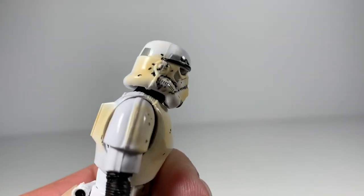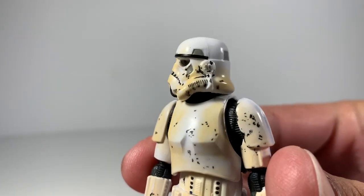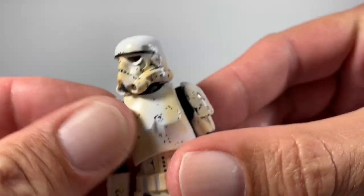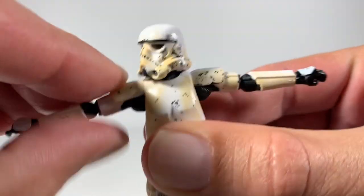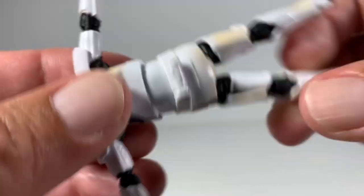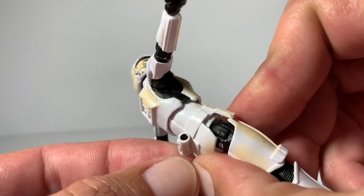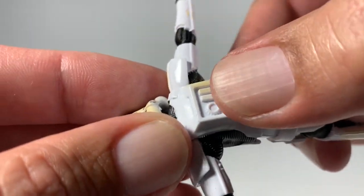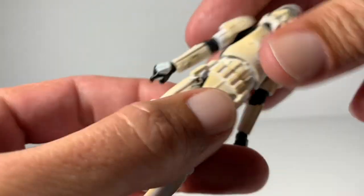Lots of damage on the helmet, and I know a lot of people go crazy about troopers — everybody just buys lots of them. This is actually a softer rubber on his shoulders. His arm goes up about this far on one side, this side goes up about that high. You can see inside there's a little ball joint. On the back he's got his typical little tube detail, and it looks like there's actually more plastic inside there, which is kind of neat — a lot of detail all over the back.